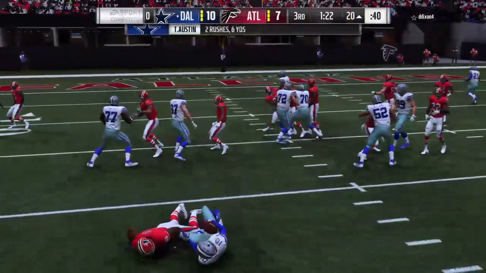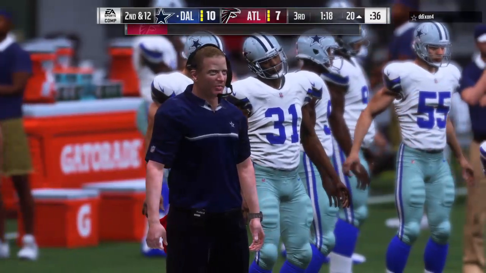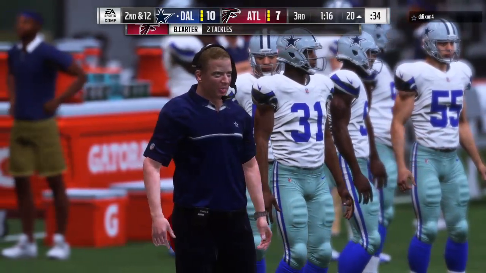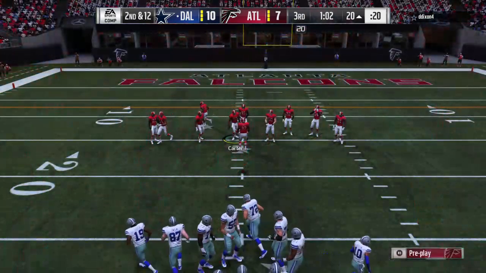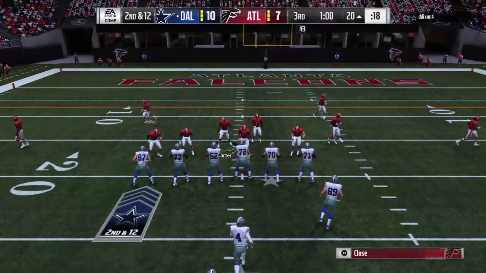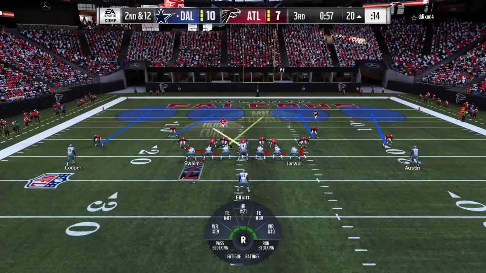And they go the wrong way here. Knocked back to the 20. It's a loss of 2 there, bringing up 2nd down. I like the idea to mix it up from time to time because, let's face it, you can't be predictable. But the execution was a little lacking on this one, right? They might want to go back to the drawing board with that call.